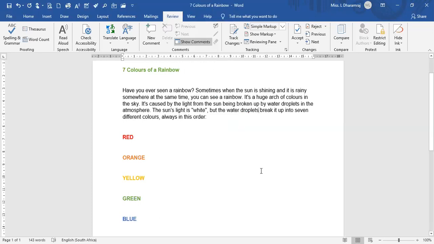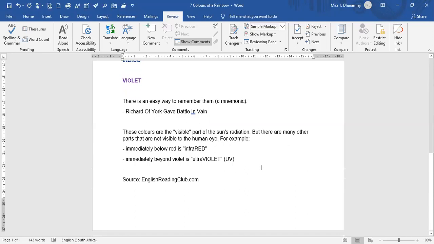Okay, now just something to note when you're doing a spelling and grammar check, or when you have a lot of misspelled words in your document. You will notice that on your task pane is an indication of the language you are using when you are typing in Word. So mine is set to English South Africa. Always ensure that it is perhaps English South Africa, unless you have to use some other alternative language depending on the task that you have.